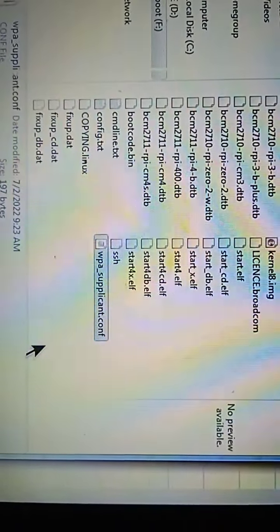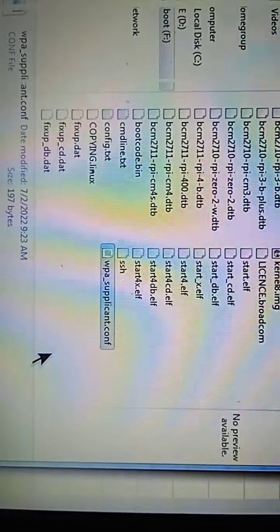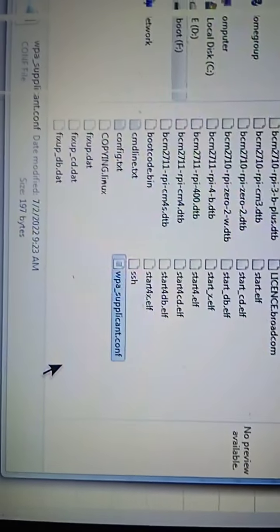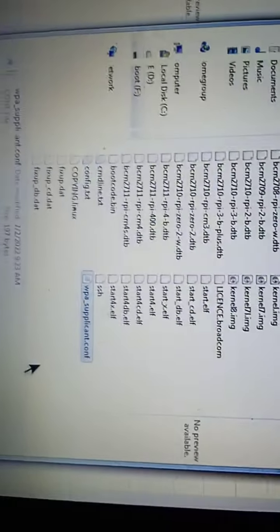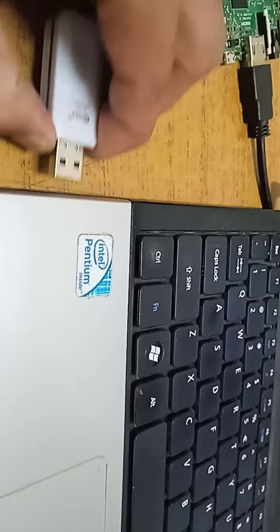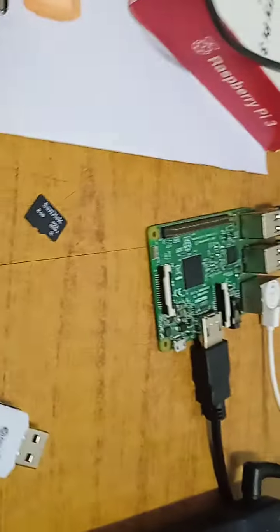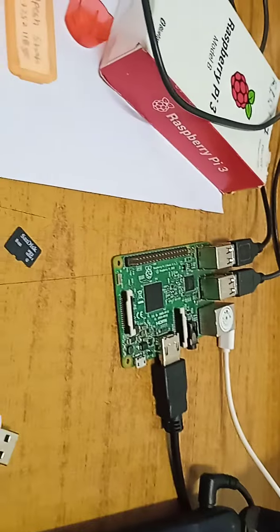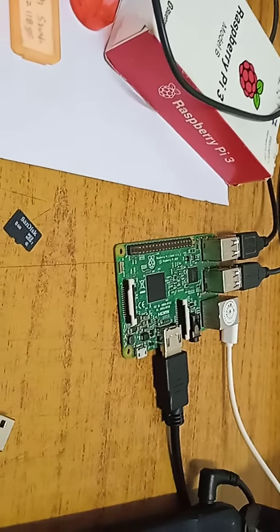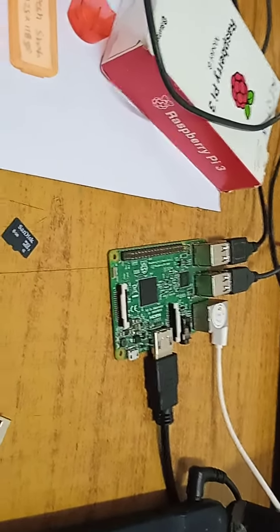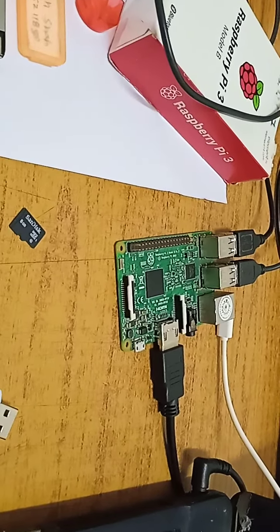Now I am going to remove the memory card, and it is going to be inserted into the Raspberry Pi Model B. Let me do the same thing. Here is the memory card that has been ejected, and now I am removing it, students. This memory card I am going to insert into the Raspberry Pi board, and thereafter I will boot the system from this memory card.